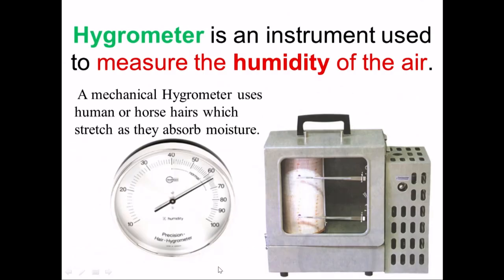To measure humidity, a hygrometer is used. There are a couple different types — ones based on metal, and ones based on horse hairs that stretch and absorb moisture. Most hygrometers have moved away from using horse or human hairs and now use synthetic materials to measure how much they expand or contract based on humidity levels. One hygrometer you might have nearby is a pine cone — a pine cone will actually contract or stretch depending on the humidity levels.